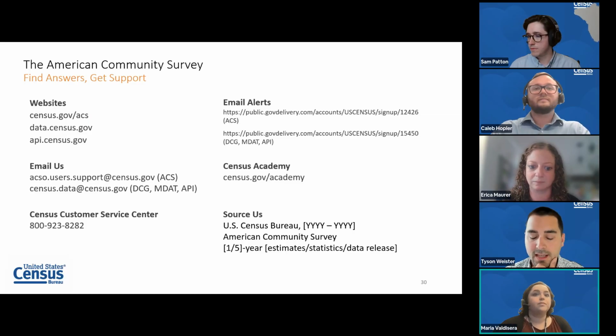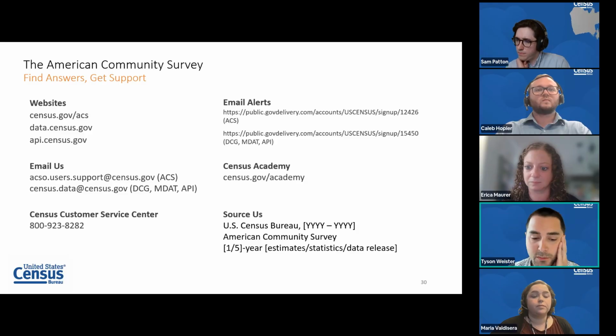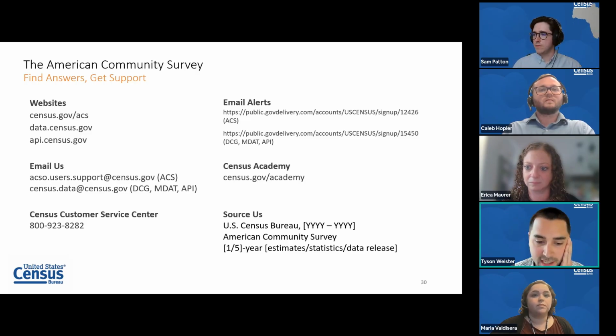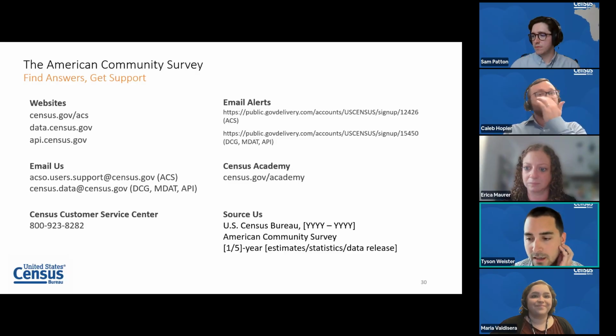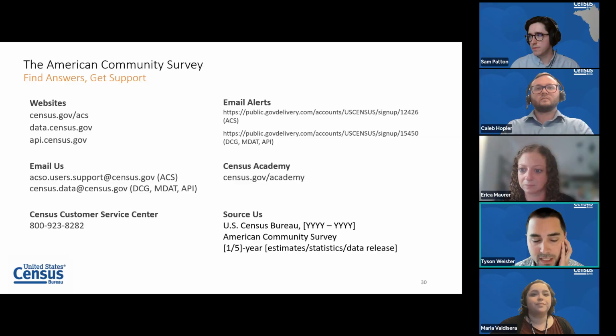I'll just add to that briefly. By top coding, what Maria means is, if someone reports their age as 101, we would actually record that in the microdata as 99, or some of the top codes are actually less. So they are in the data value, just not as their actual reported age. They would be under the top coded age instead.